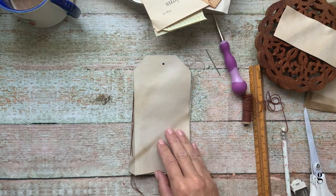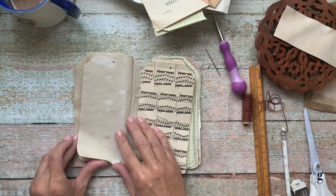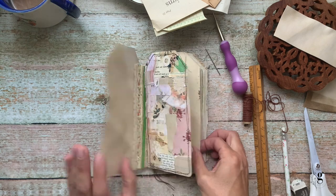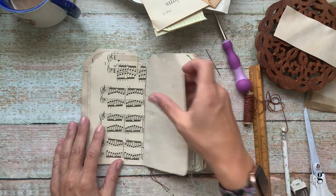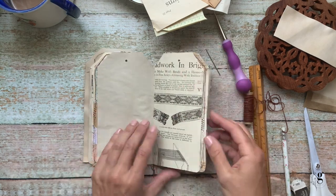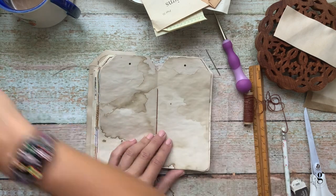But quite honestly, if it wasn't, I was not going to take it out and redo it because that was a little bit more involved than just sewing in a normal signature, and it would be a little bit more involved to take it out and redo it again. But like I said, it was totally fine, and I was very happy with the way that it turned out. And that is where you would stop if you were putting together a journal using these templates.